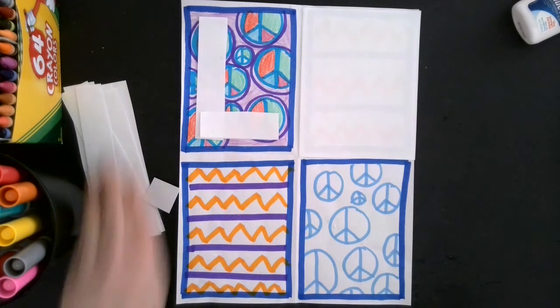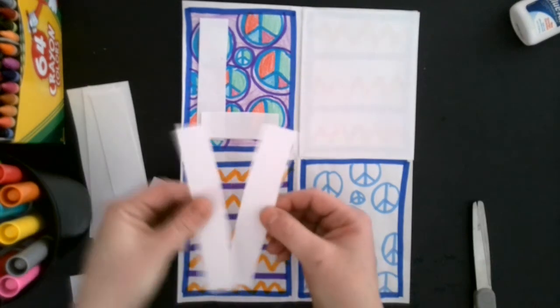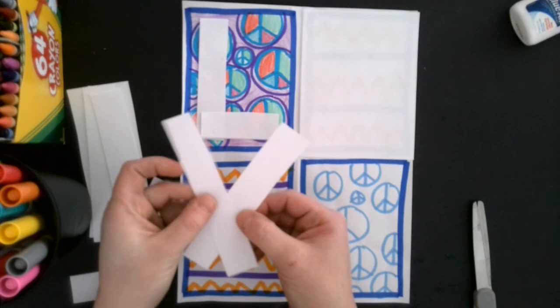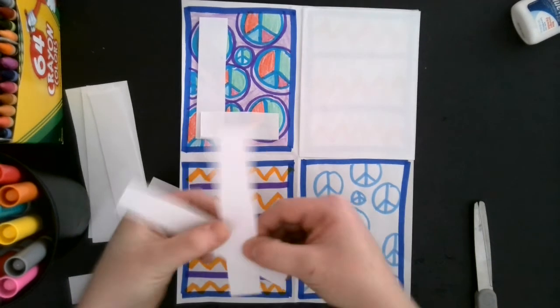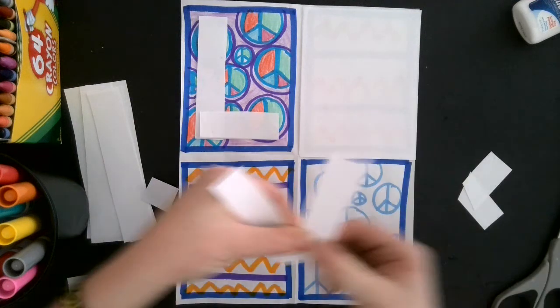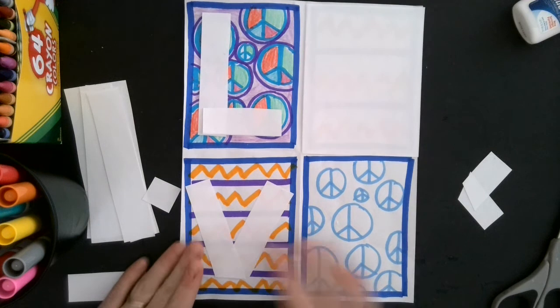All right. So next letter, L, O, and then I need to make a V. So I'm going to take two pieces of paper and line them up together, kind of crisscross. And I'm going to trim off the end, and I have a nice V to fit in my box three.